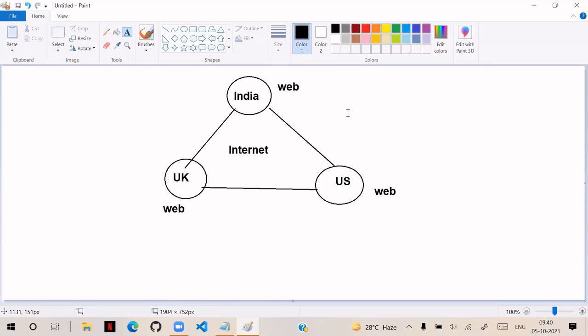We can decide that. That means we are not directly working on the internet now. We are working on the web. All our applications are internet applications, but technically they are web applications. Web applications means they have restricted access. For example, I will show you one simple example.